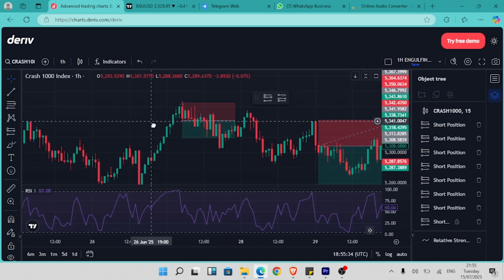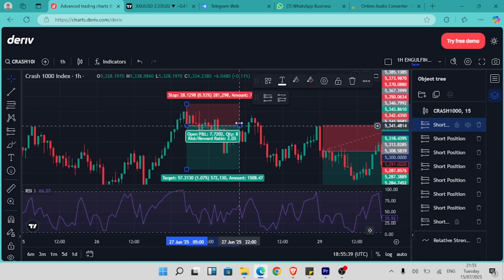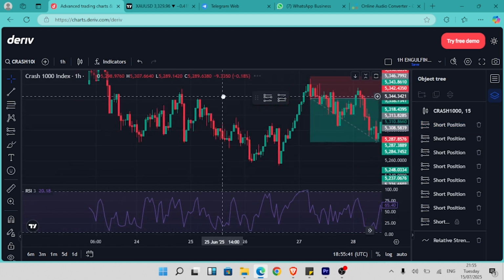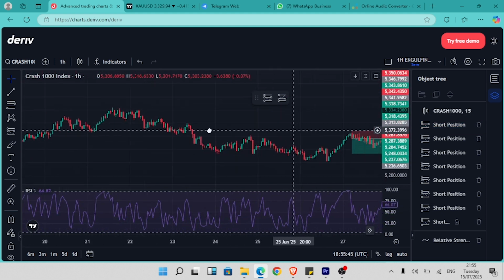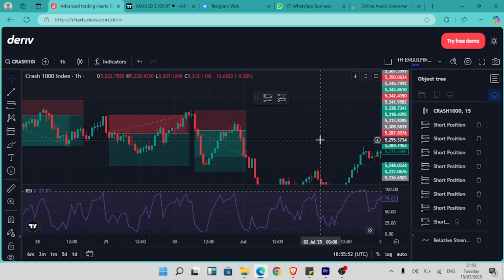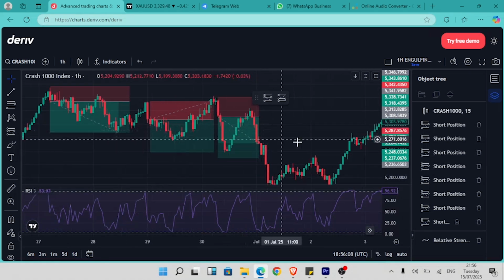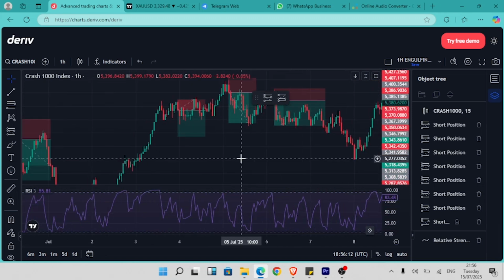Another beautiful opportunity existed here. You can see that. So you can use this, try it, you can backtest it. I have seen it works on Crash 1000, and also use the Crash 1000 because the value per pip on Crash 1000 is low. That means you can easily trade small accounts and grow them. Try and backtest this first, or test it on a demo first and then see how it goes. All the best and bye bye.